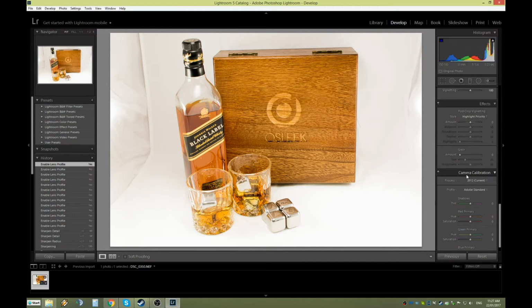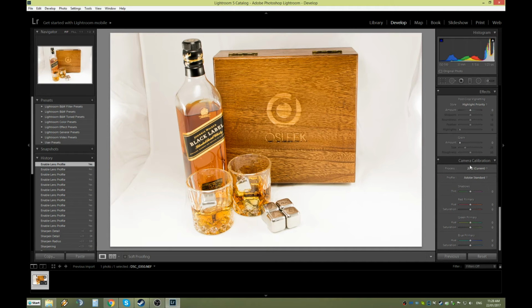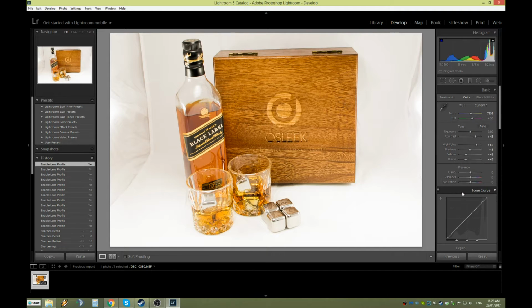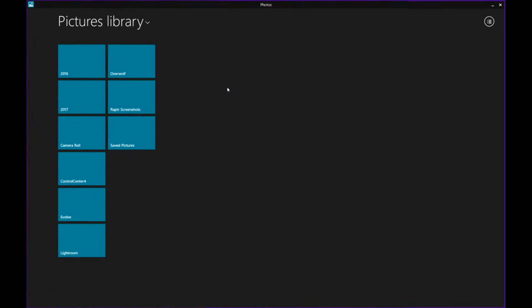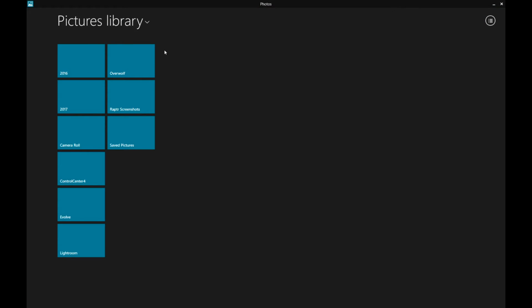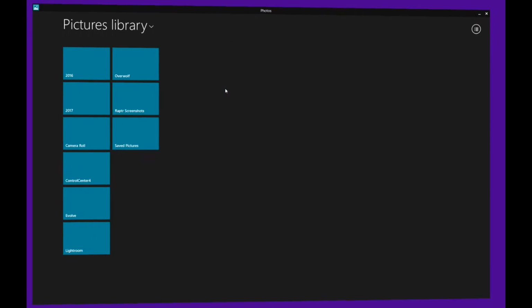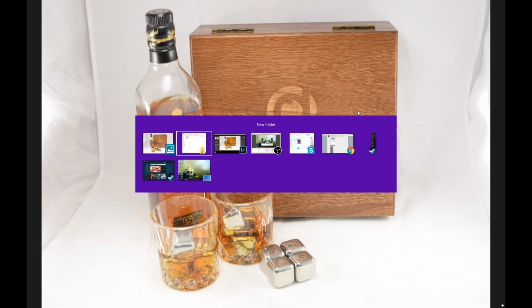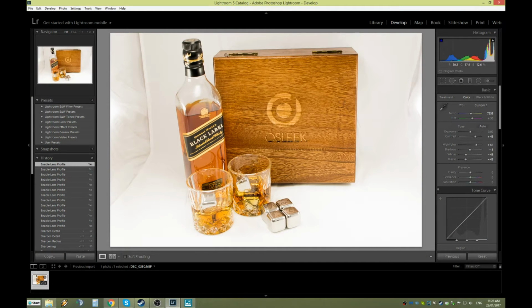Under effects, you don't touch anything. You don't touch anything here. This is more advanced stuff. All right. So I think that we made a pretty good change to this picture using only a few settings. We can look here, like if we go to open the picture here. Okay, see how the picture looked before, and look how it looks now. Very different.